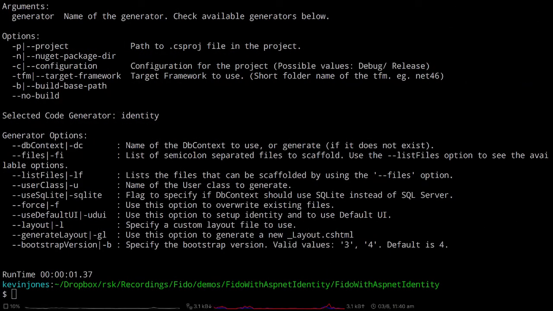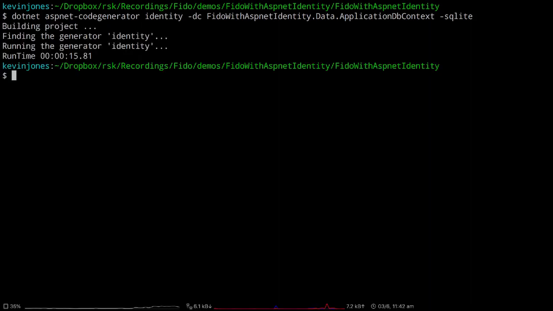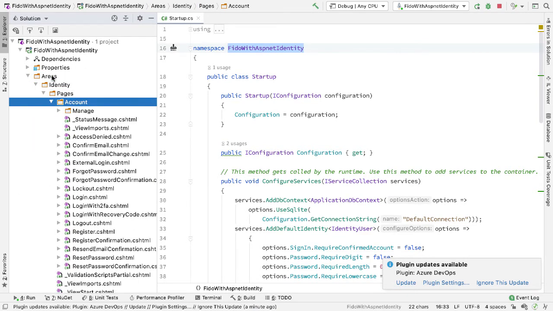With that help in place, we can then generate the code, and this is the command to do that. Here we're saying generate identity, use a data context of ApplicationDbContext. This is the DB context from my application. As we're running on the Mac here, and I'm using SQLite, then to use the SQLite tools, not the SQL Server generation. I run this command, and the generation is finished. If I go back and look inside the project, we notice now inside Areas, I have the pages that make up ASP.NET Identity. ASP.NET Identity is written using Razor pages, so I need to make a couple of changes to get this to work.